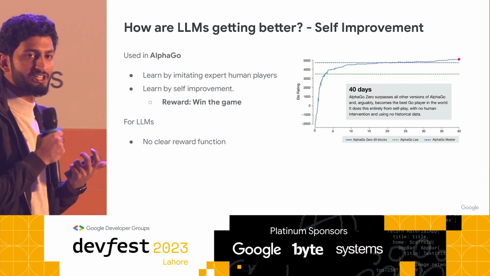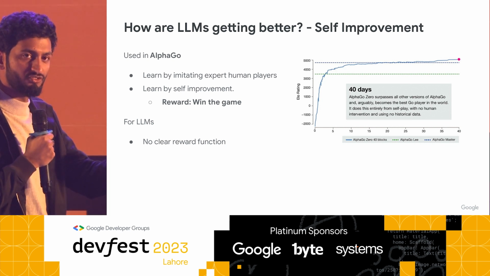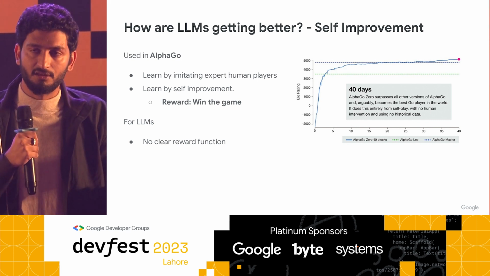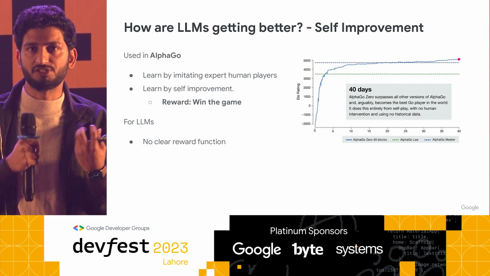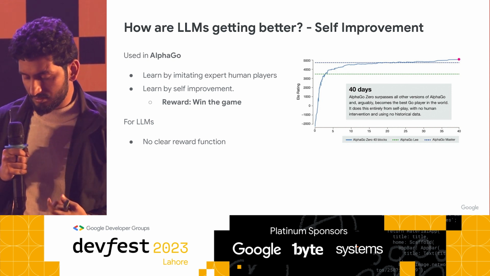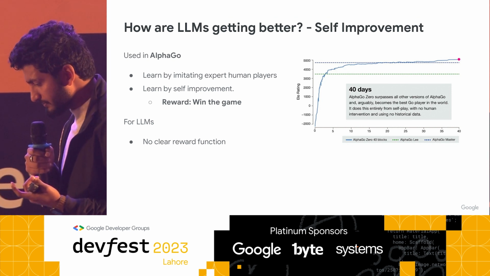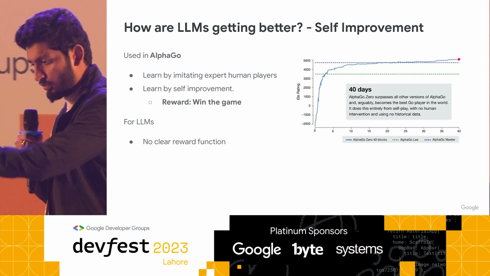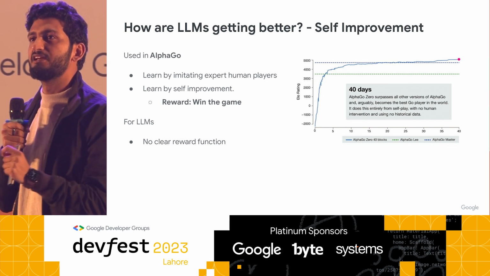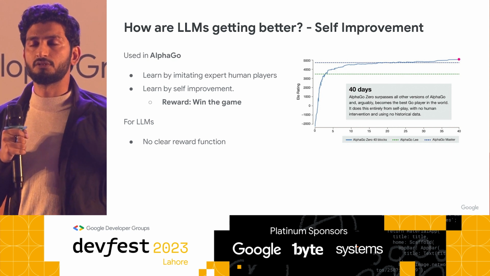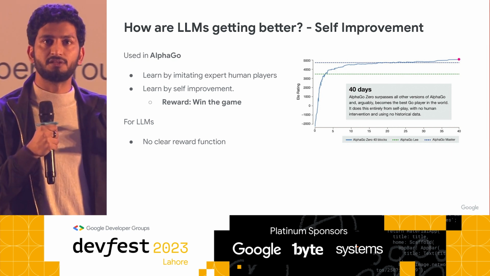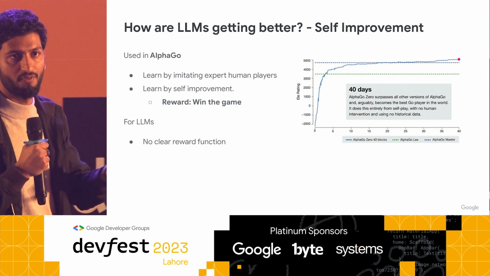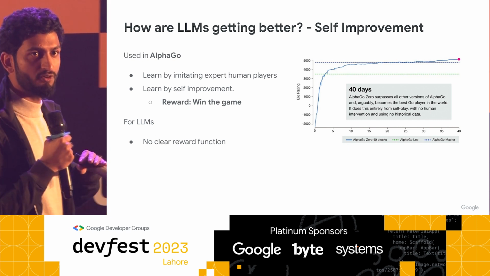This is because the biggest challenge that we have is that we need high quality training data, or human input, in order to really make the model perform better. But in this case, the model was just getting better by itself. This worked pretty well because this game of Go is a board game with a very clear reward function. You can easily tell whether this player is better than the other or not. Whoever wins the game is better, right? So the reward function is very clear.